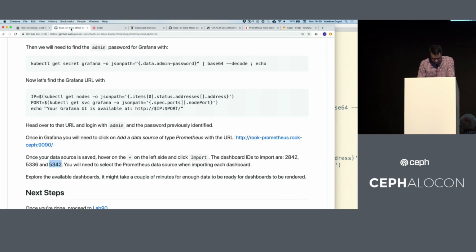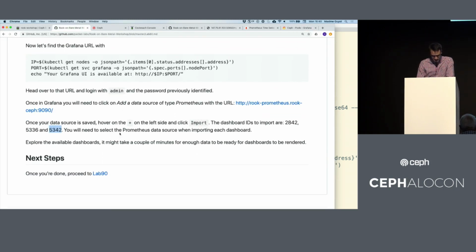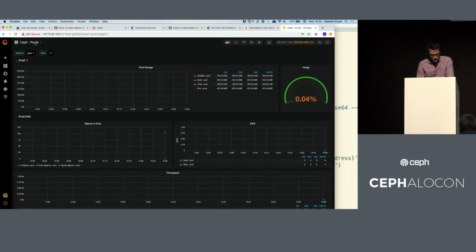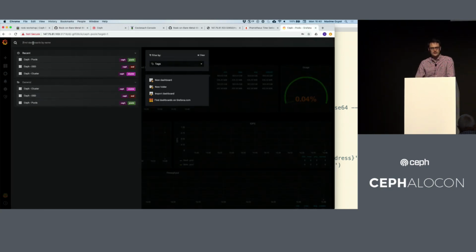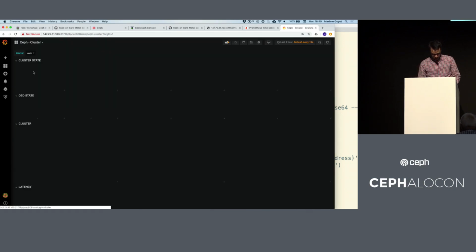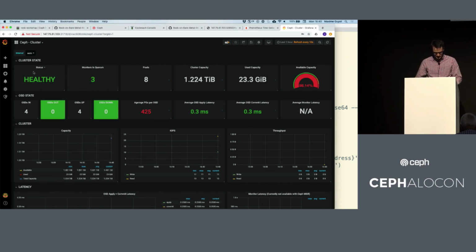So we have those dashboards available, and it takes a few minutes for Prometheus to collect enough data for the graphs to show up. In the first few minutes, it's going to say something doesn't work because it doesn't have enough history to show the data on Grafana. So be a bit patient, and then, right now it's fine, you'll have enough data that it shows up.